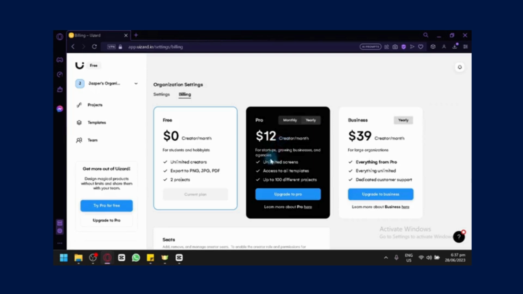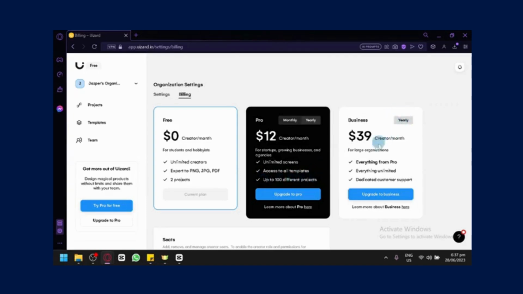Now, as you can see here, the features available for Pro are unlimited screens, access to all templates, and up to 100 different projects.